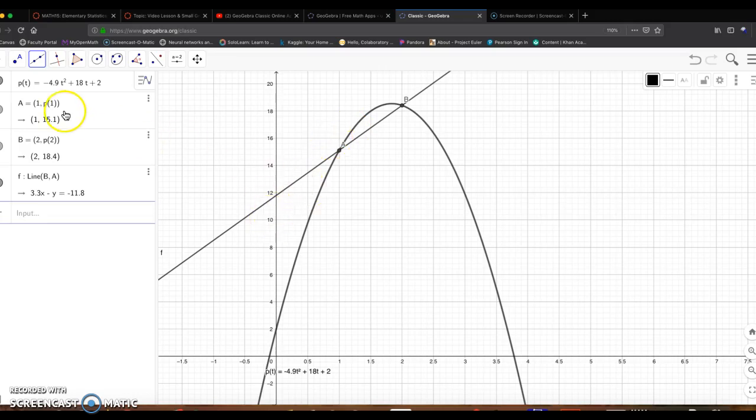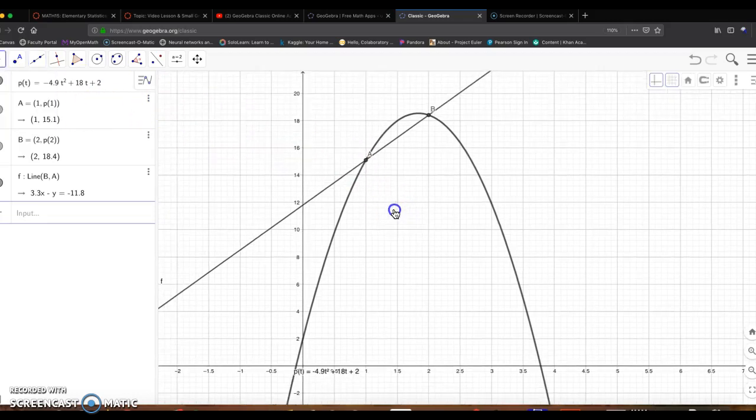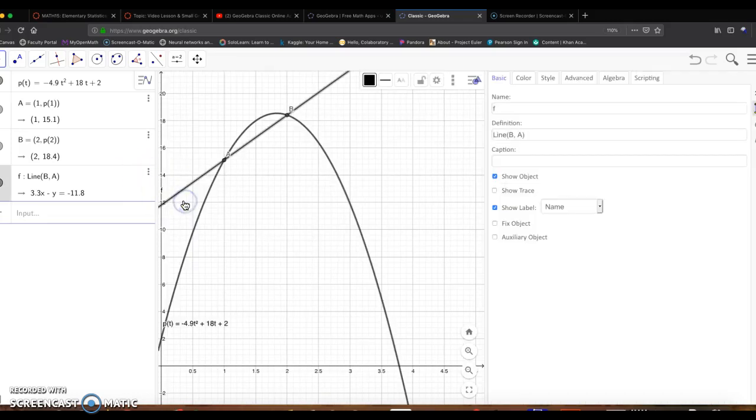Now before we go on, I want to do a couple of things here. I'm going to click back to my pointer in GeoGebra so I don't graph more lines. So now I can move this around. Right here, this line is given as ax plus by equals c. We click on the dots, go to settings, and I could say, maybe caption secant line, show label, click on caption.